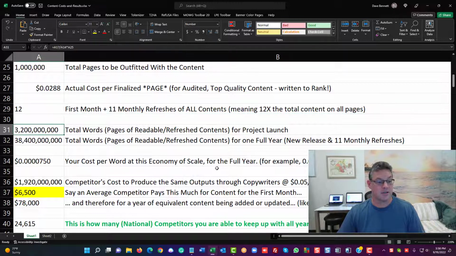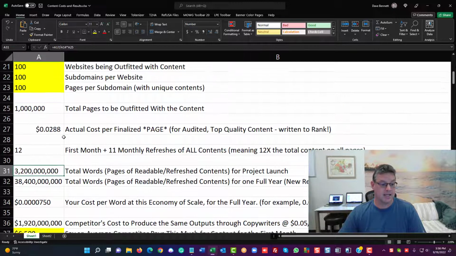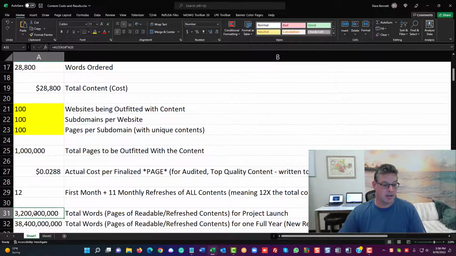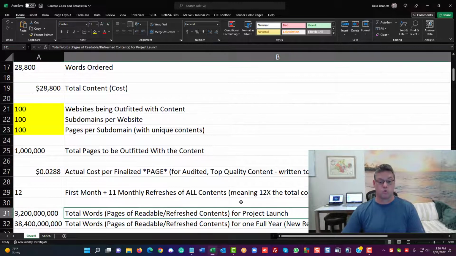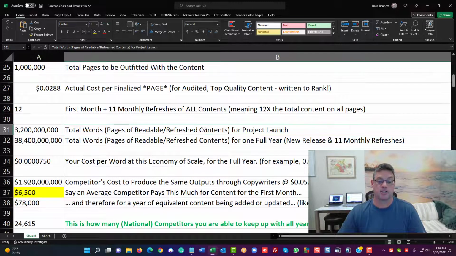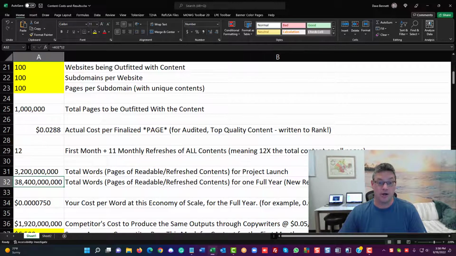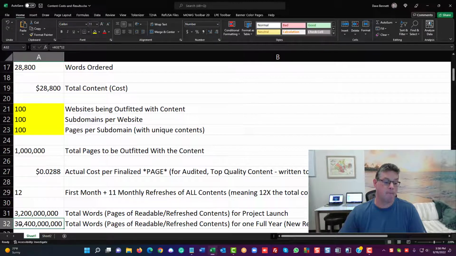That gives us, if you do the math, in this case 3,200,000 words of readable, refreshable content for the project launch. And then over the year, if you add the first month and the refreshes, it's 38,400,000,000 words of content that got bought for $28,800.